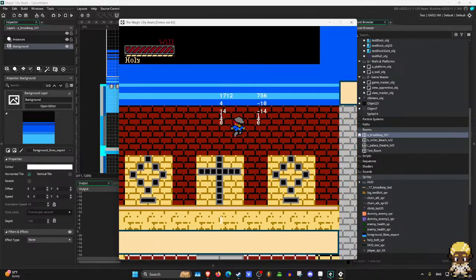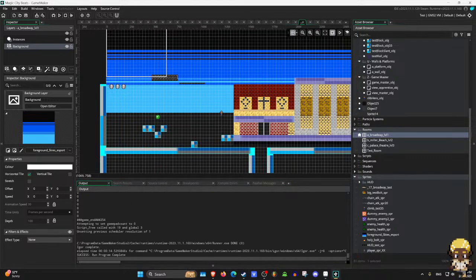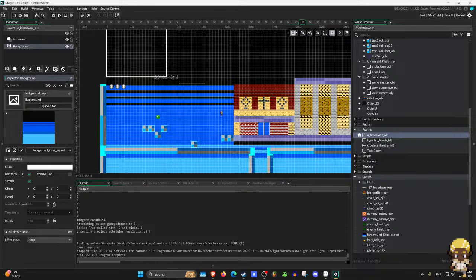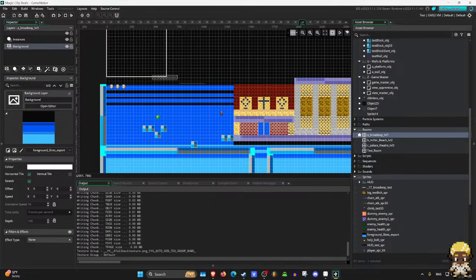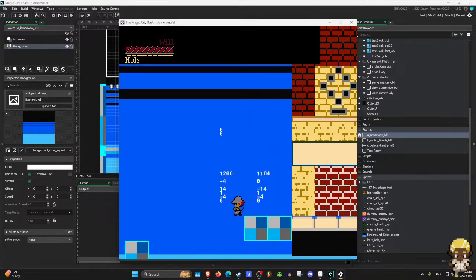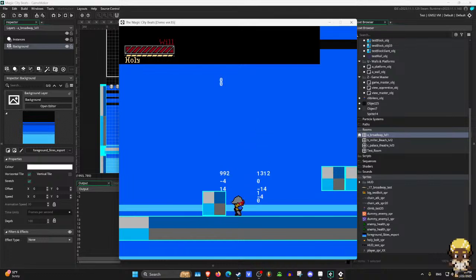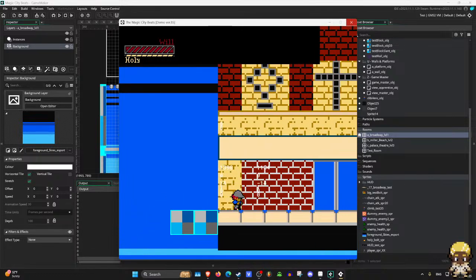It doesn't even show the whole thing. Man. Edge. So now the problem is that it's fixed. It should follow the player. Maybe I do make it an object. Maybe I do be cheeky.